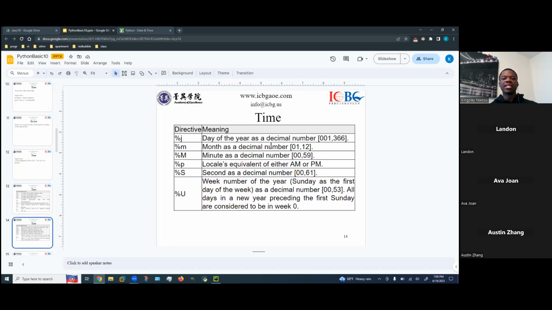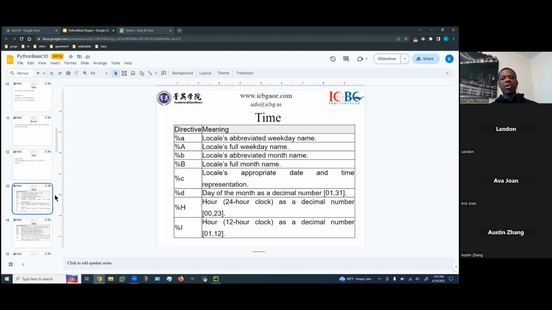There's some more here. We could have month as a decimal number, second as a decimal number. What they pretty much mean is you're telling Python what format the date time that you're putting in is.